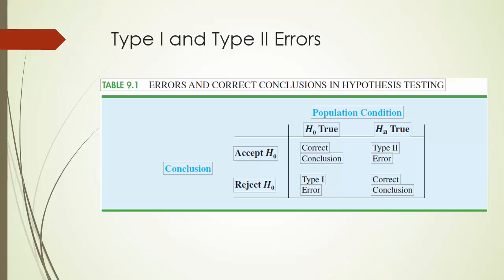Conventionally, we use alpha to denote the acceptable probability of making type 1 error. Alpha should be familiar to us — we saw alpha in interval estimation already, as alpha is also called significance level. Similarly, it is also possible for us to make the other type of error, which we call type 2 error. Type 2 error means that we incorrectly accept H0 when H0 is indeed false. The probability of making type 2 error is denoted by beta, and 1 minus beta is often called the power of the hypothesis test. It is more difficult to compute beta, which we will discuss in more detail at the end of this chapter.